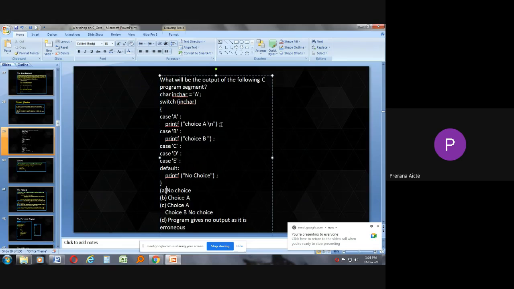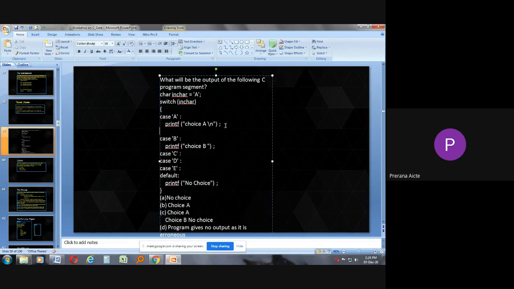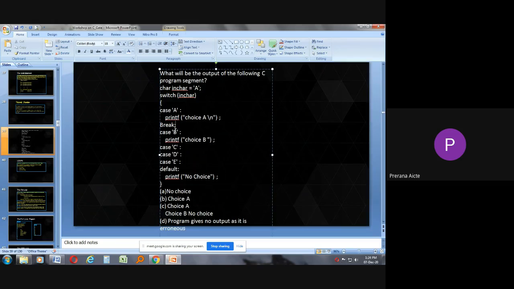So if this case is true, it will print choice A. After that, it will execute the escape sequence backslash n, which means the cursor goes to the new line. If there were a break here, it would not continue; it would print only choice A if there were a break statement after this printf statement. Then we would get the output choice A.